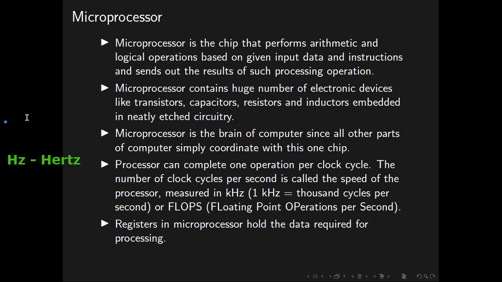It is one cycle per second. One hertz means one cycle per second. You do one operation per second. You complete one task within a second. The speed is 1 hertz. Two tasks, 2 hertz. 3 hertz. Normally, the alternating power supply we use in India runs at 50 hertz. That is, it changes polarity 50 times in a second. Within 1 second, it changes from positive to negative 50 times. 50 cycles are completed within 1 second for normal power supply.